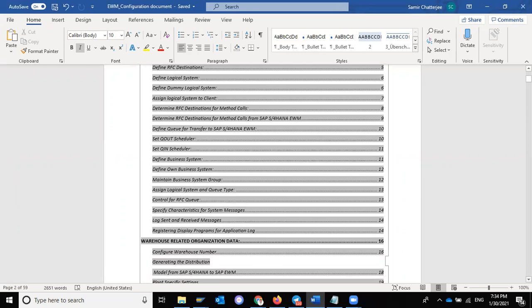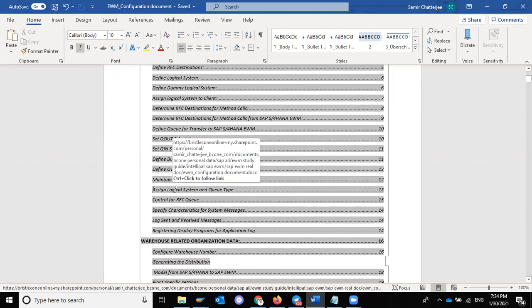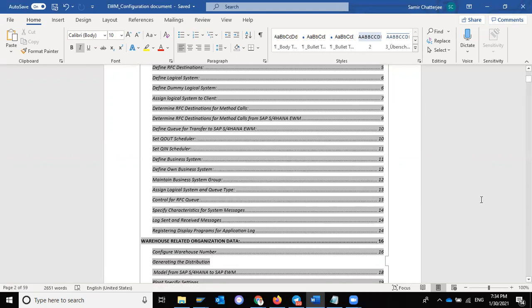We are not supposed to do the basis job because we are SAP EWM functional consultants. Basis people are supposed to do all the settings up to these 14 page numbers, especially for the logical systems, queue type, and controlling of the RFC. Whatever we have to define here is basis stuff.